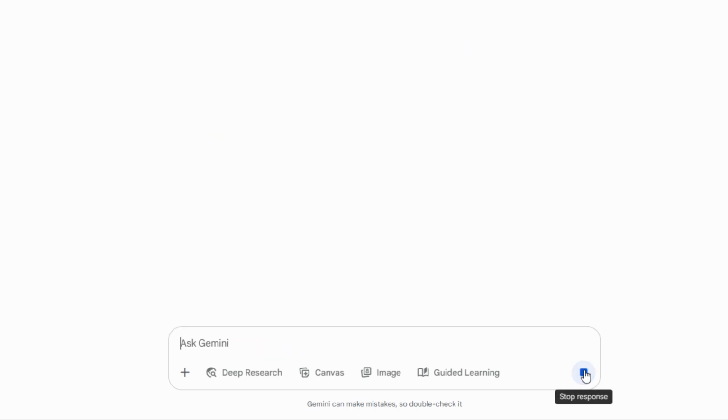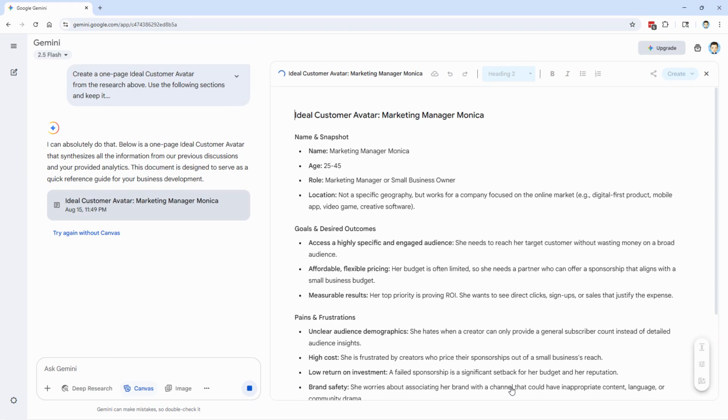You can see how much work the AI is saving us here. We could spend a lot of time doing all this research and then compiling everything together and building this for us, but we don't have to do that. A lot of this basic work is going to be done here for us in Gemini. All we're having to do is to put in research that we've done, analytics and so forth, and then respond to prompts that Gemini is giving us.